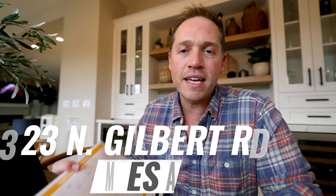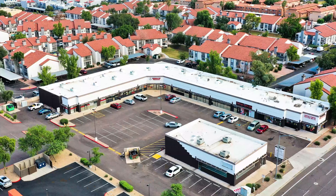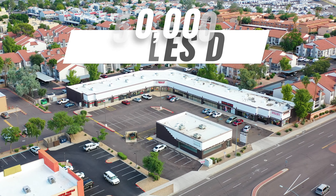Finally, I have the Gilbert Square Shopping Center at Gilbert and University in Mesa. I only have one vacancy left at this property — a 1,855 square foot inline space. We've done a new parking lot, a new monument sign, and a new paint job. We've renewed leases for all of the existing tenants and we have a pending lease out for signature on the pad building. So this will be a vibrant, shiny new shopping center in the heart of Mesa. That intersection gets about 50,000 cars a day and the average household income is right around $50,000.